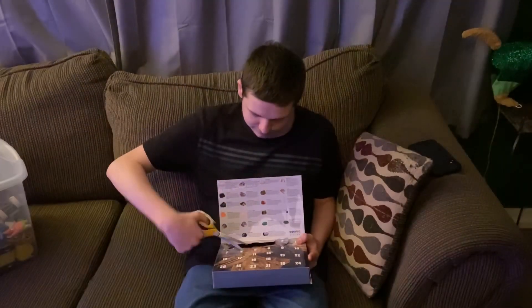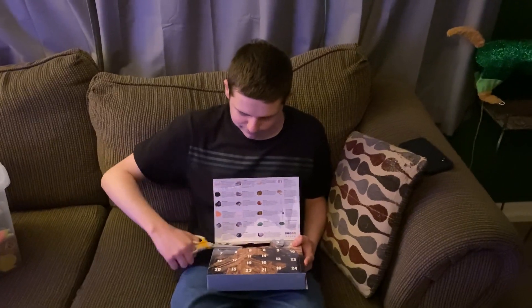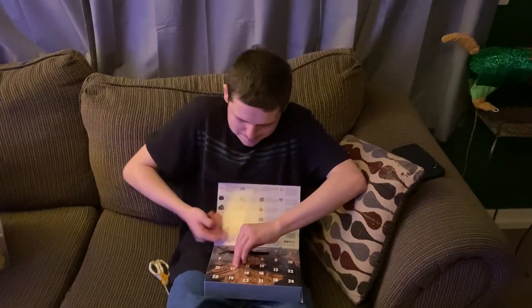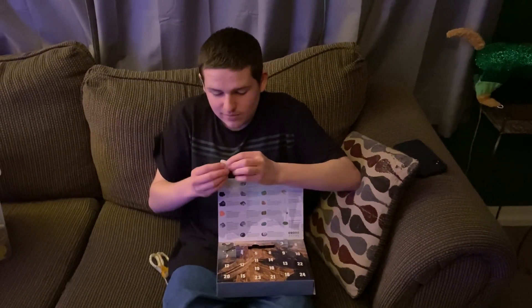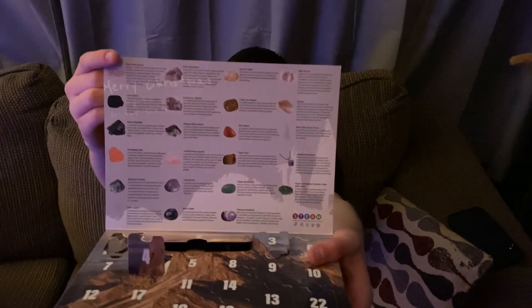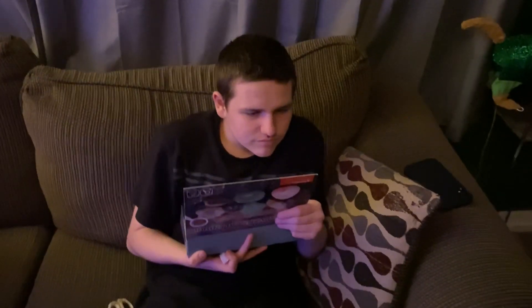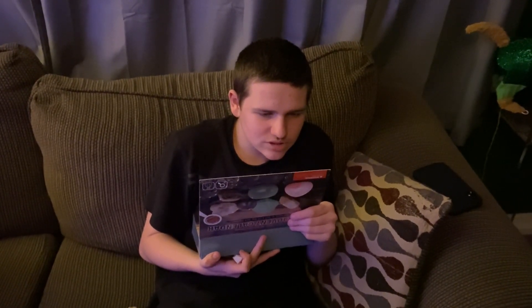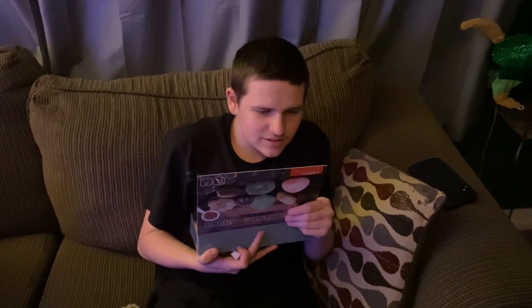Day 4 for Nick, opening his Rock Advent Calendar. We got what looks to be another white rock. The fact card reads: quartz is a hard crystallized mineral composed of silicic crystals from magma. The slower the magma cools, the bigger the quartz crystals. Since then, varieties of quartz have been most commonly used minerals in the making of jewelry and hardstone carvings.